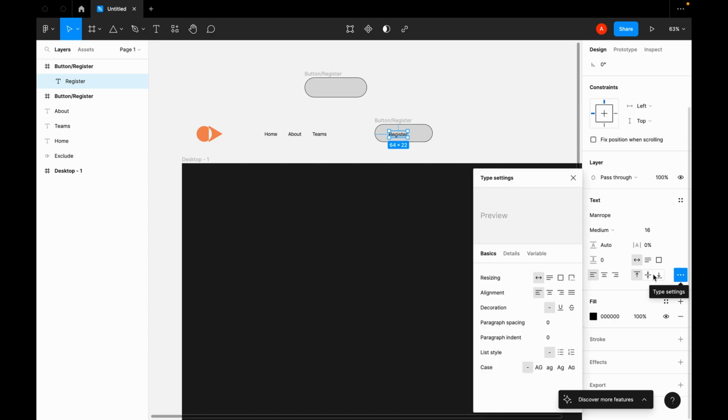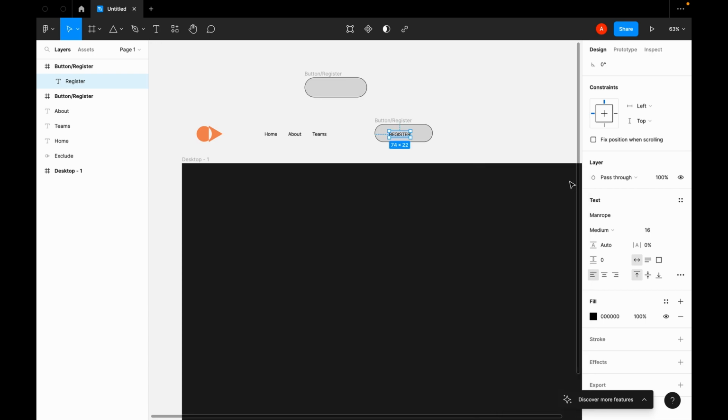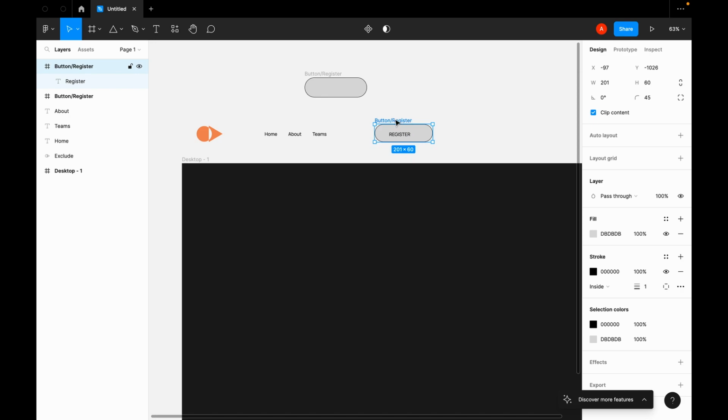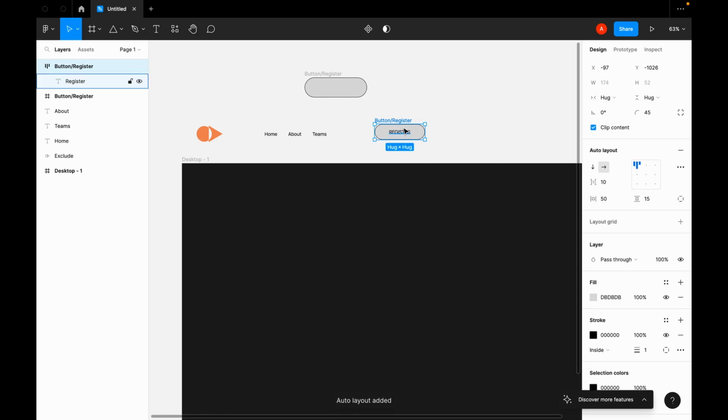But if we come over here, you can see we can align the text to uppercase, which is what we need. And if we click into this frame, we can make this frame an auto layout. We will be seeing a use case for auto layout, in case you're not familiar with it. So we can click on this plus sign, and because it's an auto layout, we see that the item is already in the center, just because we have only one item in it.